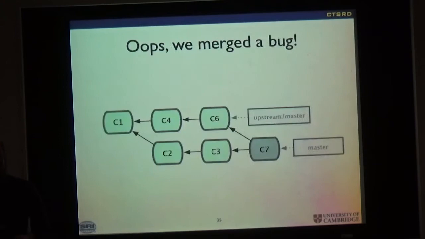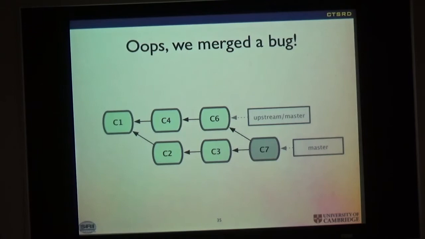Then we had another problem. So we merged a bug. In this case, we merged a change to an API, which still compiled, but our code didn't work anymore, because we weren't obeying the API. It's this FreeBSD current. It was a change to a system that was in flux in the console code. That's all fine. But we wanted to find where the mismatch was, and we wanted to bisect.